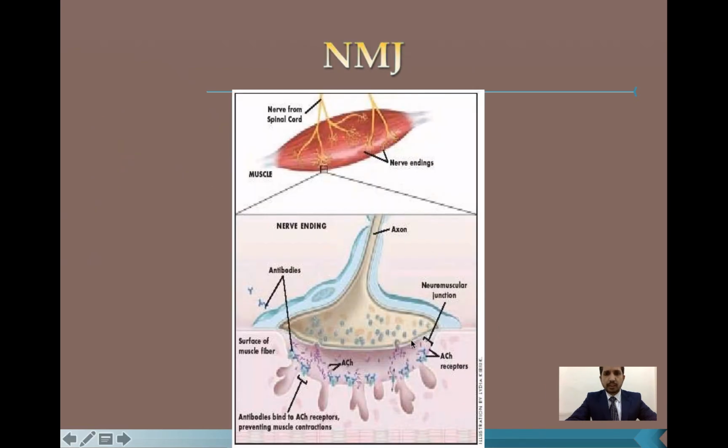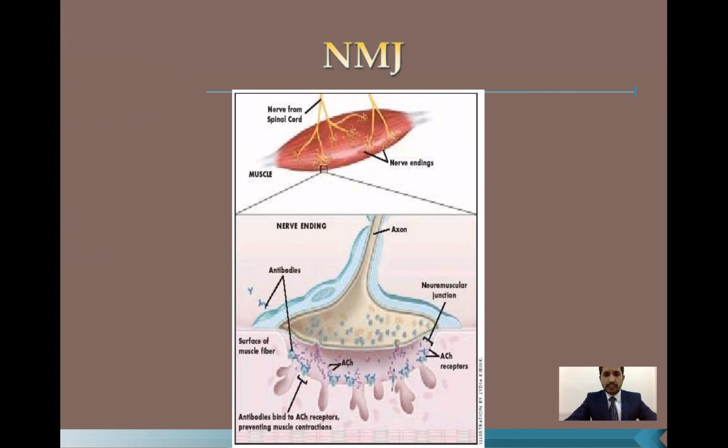This is a typical neuromuscular junction in which we can see that a nerve terminal is arriving and making a synapse with a skeletal muscle. This nerve terminal contains vesicles which are filled with acetylcholine. So when this nerve terminal is depolarized, it releases the acetylcholine into this synaptic cleft. This synaptic cleft contains acetylcholine receptors. These acetylcholine receptors, when bound with acetylcholine, lead to the opening of voltage-gated sodium channels. This influx of sodium then generates a muscle action potential.